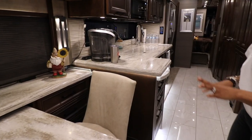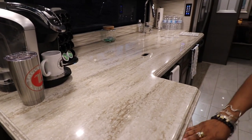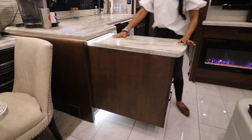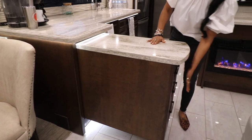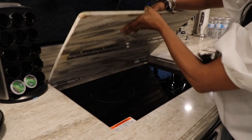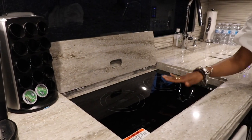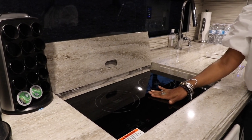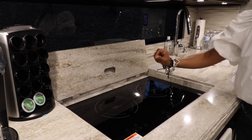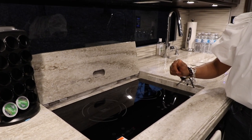Moving to the kitchen counter area, where we have polished solid surface countertops, and this is called the expanded island, which creates even more counter space if needed, with deep storage drawers. Close that back. And this is our two burner induction cooktop, which is something new for us. And I have quickly grown to absolutely love this cooktop. This thing is quick. In fact, I read that induction cooks 50% quicker than gas and is much more efficient. And so far, I am convinced of it.